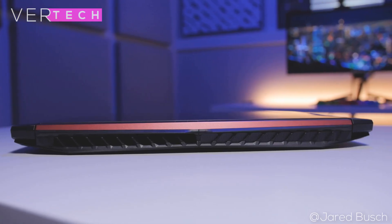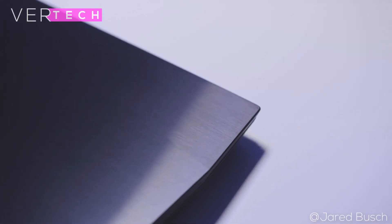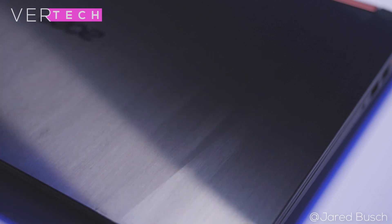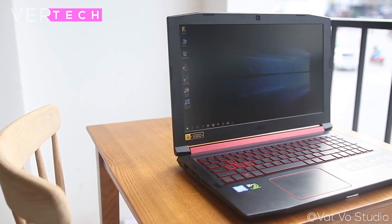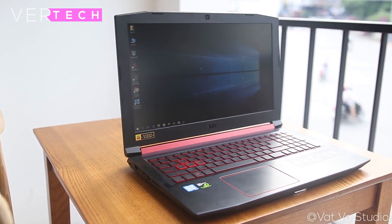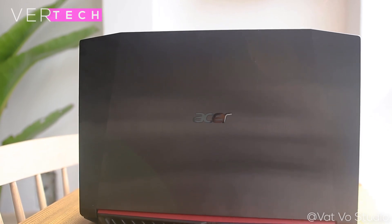The build quality and design of the laptop is actually quite good even for a gaming laptop. You get a black casing with colored accents on the hinge as well as on the border of the trackpad, and it has a fully plastic build that is decent for the price, though a metal build would have been better. Still, it is quite subdued looking for a gaming laptop and overall doesn't have a gamery look to it, which I actually prefer. The Nitro 5 is also quite thin and light, weighing in at around 2.5kg.